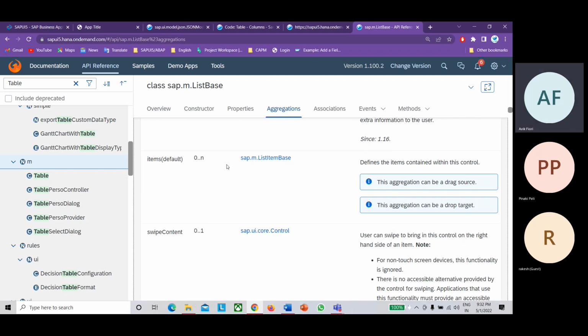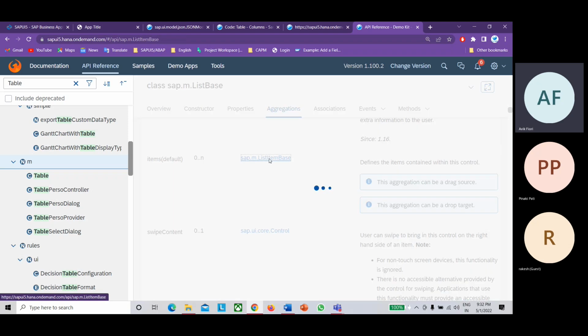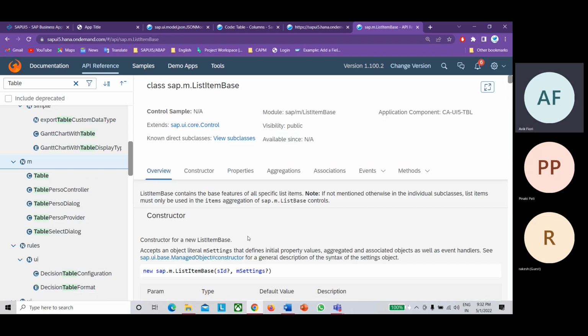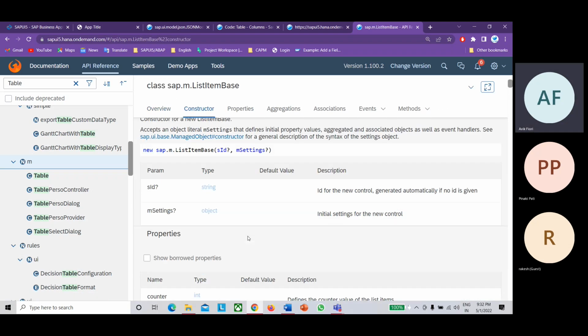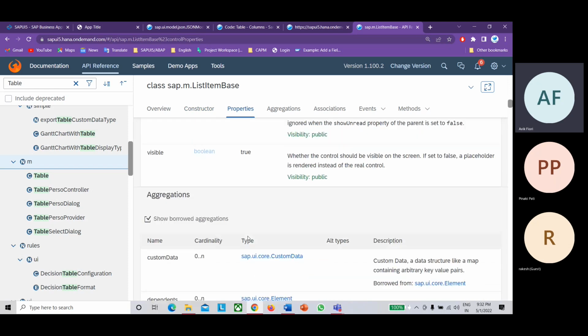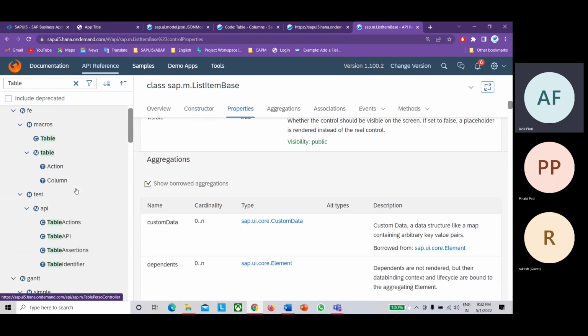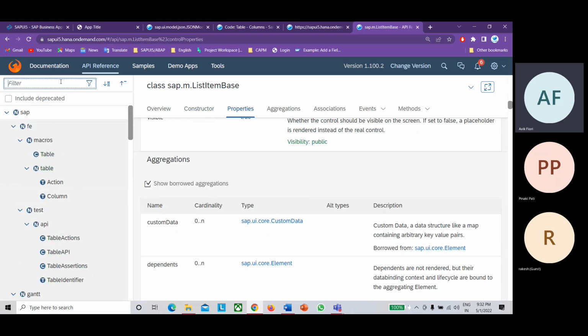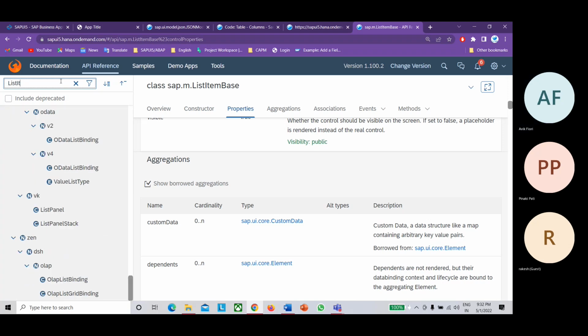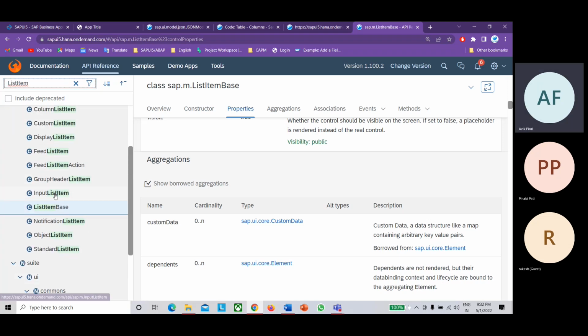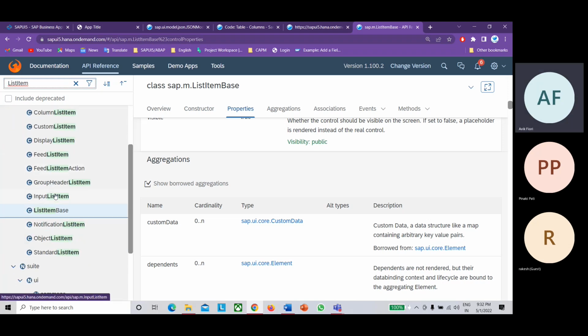Items. Now inside the items, we can use sap.m.ListItemBase. This list item base also has a couple of options. If I search for list item right here, can you see we now have so many options?